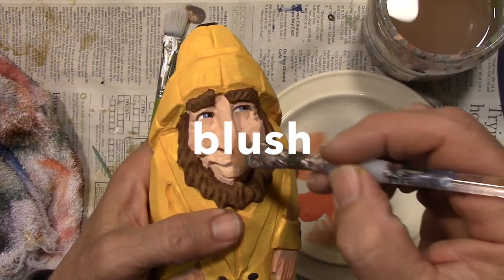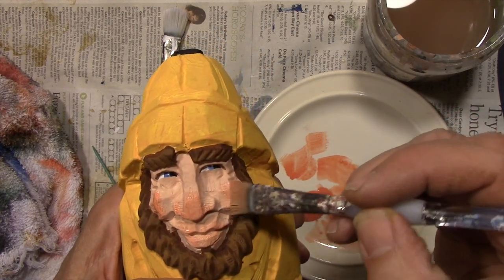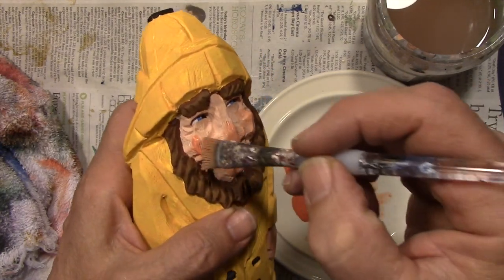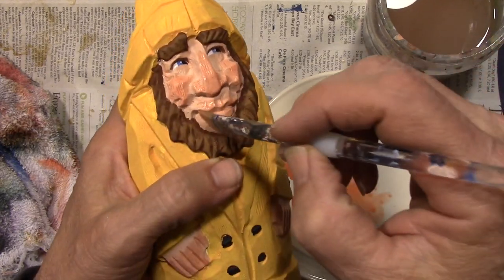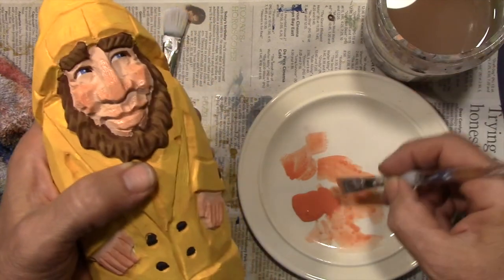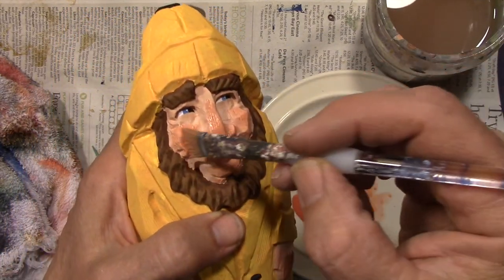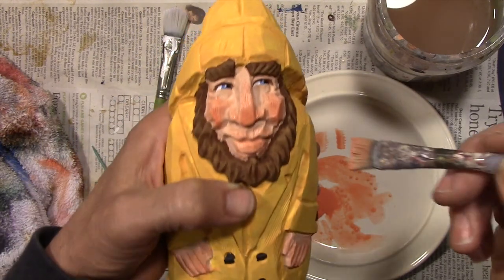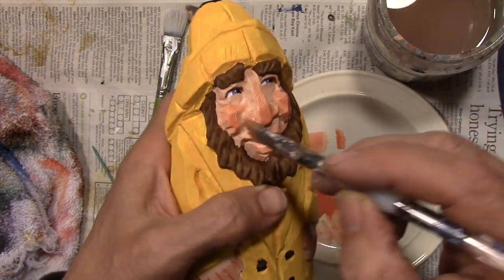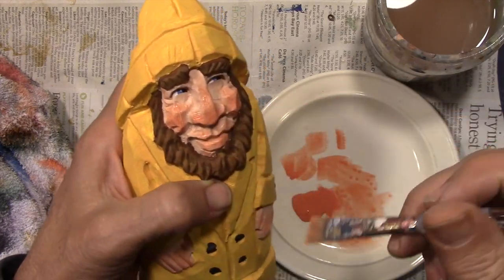I skipped the step where I added a little dot of white with a toothpick to give it a shine in the eye. And now I'm just putting on the blush. Notice that the paint was well dried, and I wet the surface before I start the blush. That lets it blend in much more easily. The blush is just kind of a reddish-orange color. Really brings the face to life. Put it on the hands too.